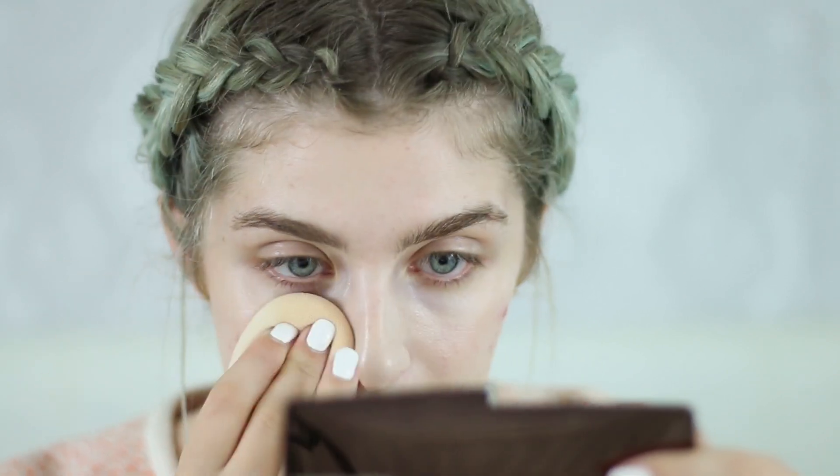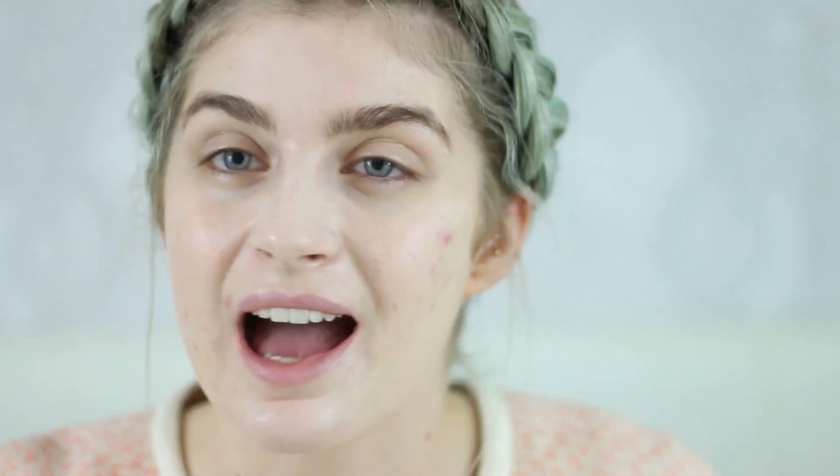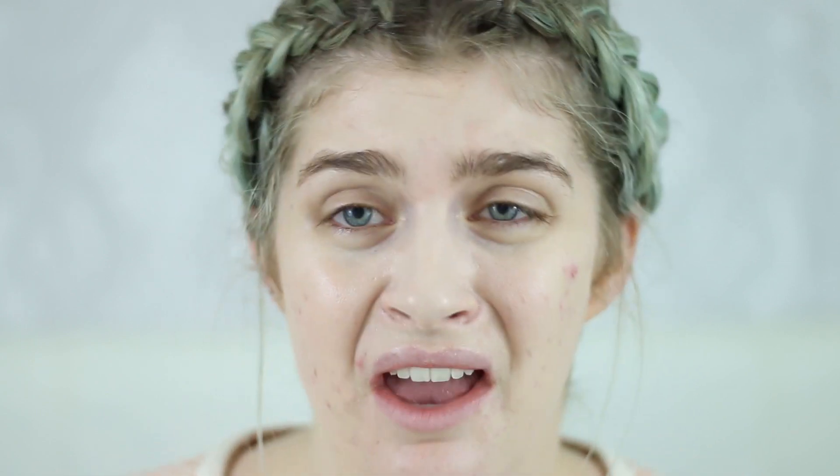This has almost no coverage — it's really a skin tint, not even a BB cream formulation. It does have a very glowing finish and is definitely not for acne-prone skin. If you have no blemishes whatsoever, this might be a great product. I tried to build it up a little but it doesn't layer on top of itself. I love the color and finish — if I had clear skin this would definitely be my preferred coverage over something heavier any day. My acne, however, does not agree.